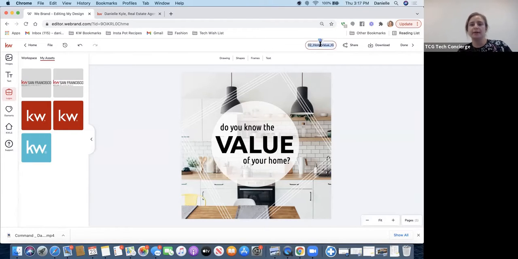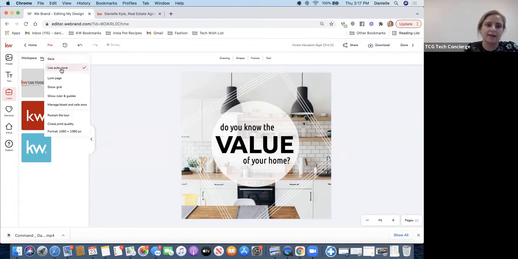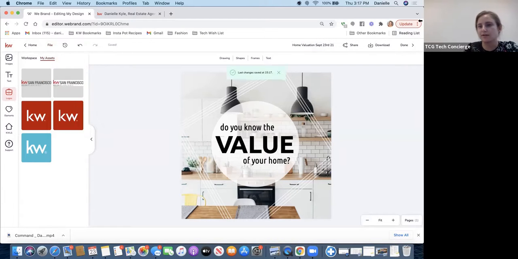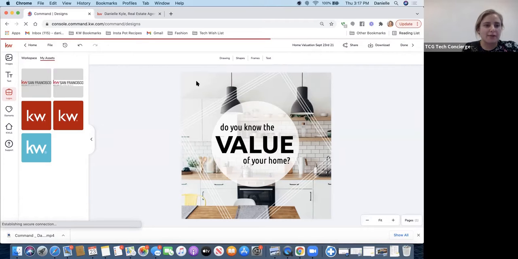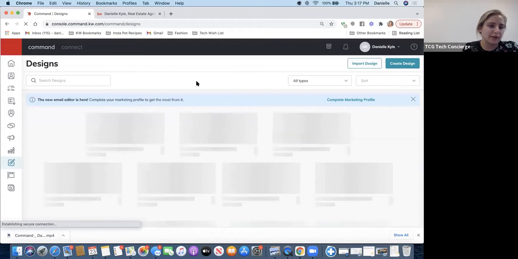And I'm going to rename it. And then I'm going to file save because I don't trust autosave. It does work, but. Then I'm going to click done in the top right corner. We're not going to download it. We're going to pull it into the ad through designs, so we can skip downloading.